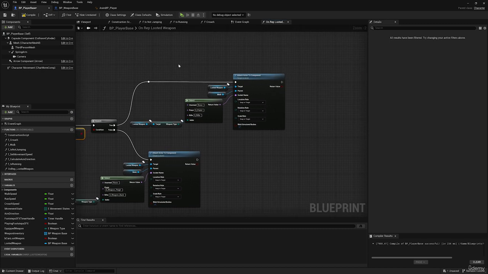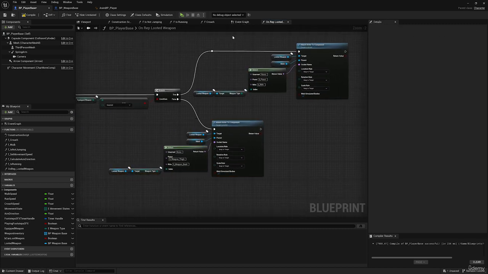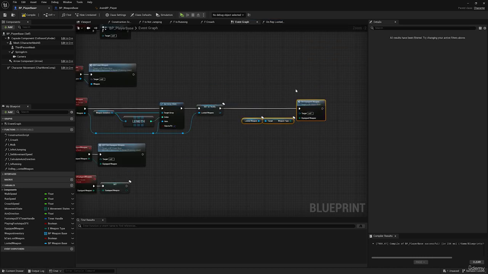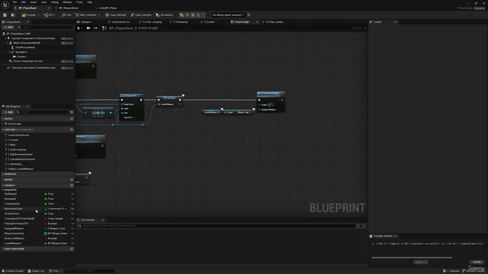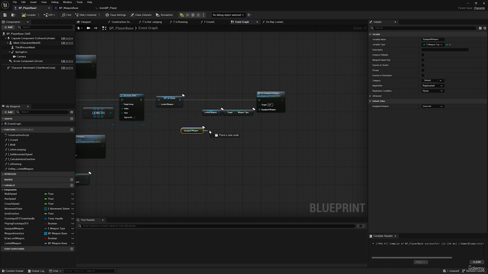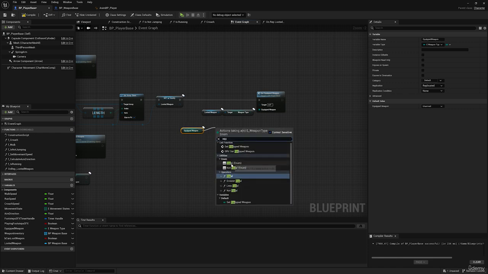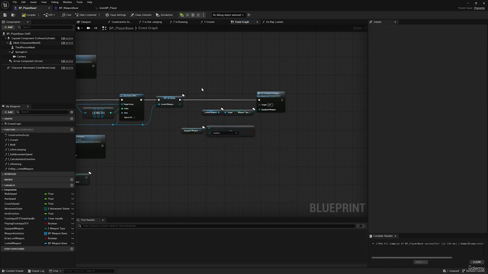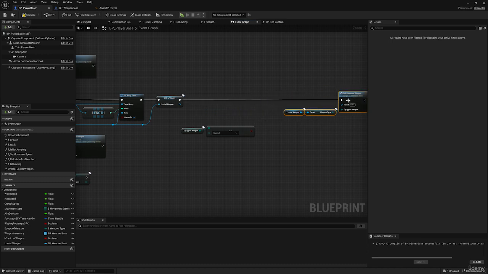So whenever you are unarmed, you want to set the equipped weapon, because you don't want to change it whenever you put that weapon on the back instead. So for this one, we have to take the equipped weapon and ask if it is equal to unarmed. And let me just move this away. So make sure to ask, are you unarmed or not? Because we only want to run this code if you are unarmed.